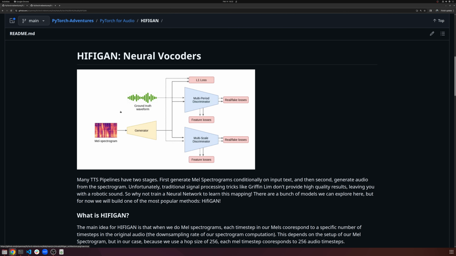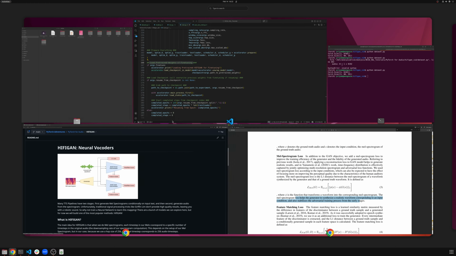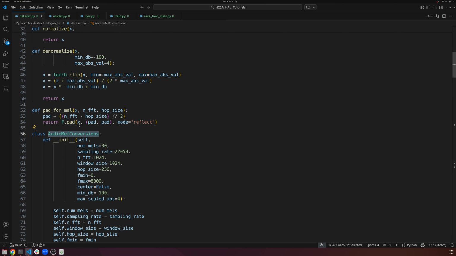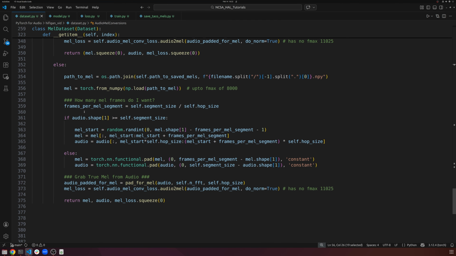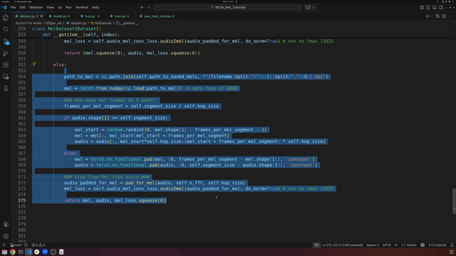We have a model that can take spectrograms and convert them to audio pretty well. That's what HiFi-GAN will do. But there's a slight difference between the generated Mel spectrograms versus true Mel spectrograms. So let's just fine-tune on generated to do the same thing: take generated Mel spectrograms, produce the waveforms. And that's exactly what we did in our dataset. In the Mel dataset, we had the second part of loading Mel spectrograms. We'll take a look at that in a bit.